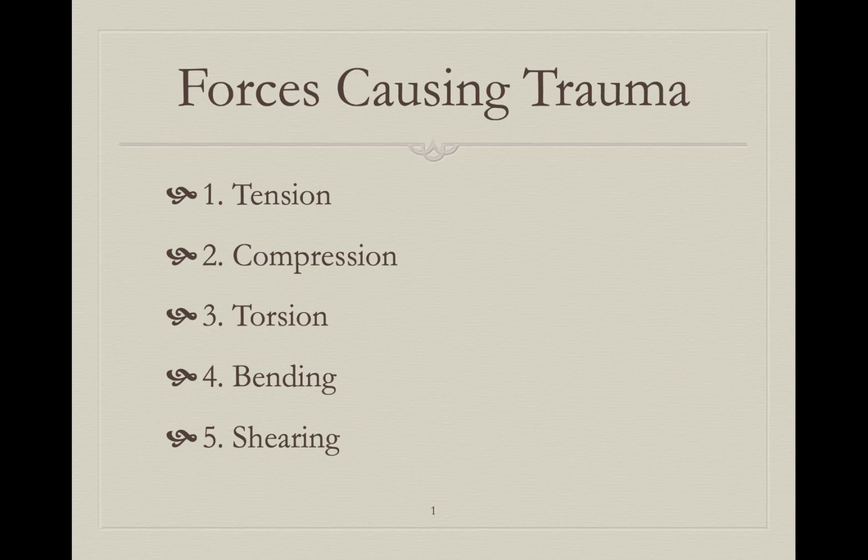So bending, this is the most common force. Impact is going to be at a right angle to the bone. In subadults, because they're more elastic, it usually causes a greenstick fracture where the bone doesn't completely separate. The most common type of bending force for a fracture is a parry fracture, where the ulna is actually the bone that wards off the force, either from a blow or from a fall.